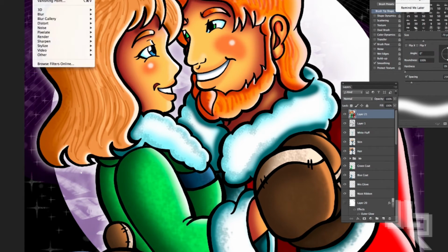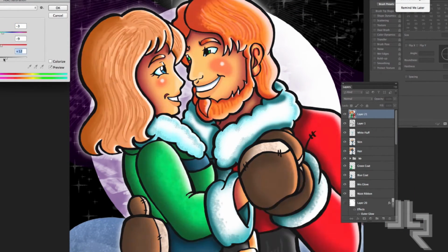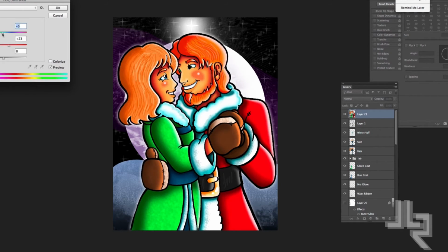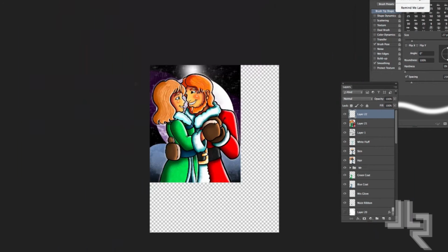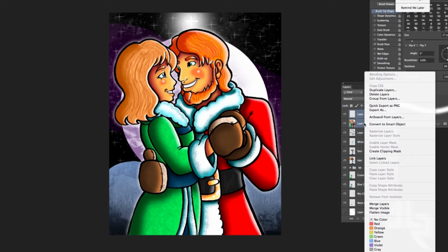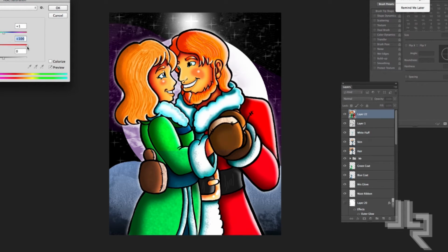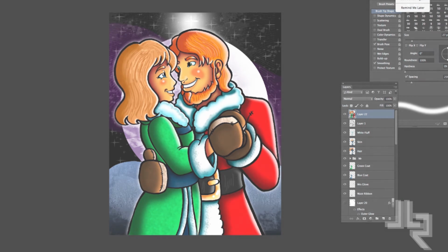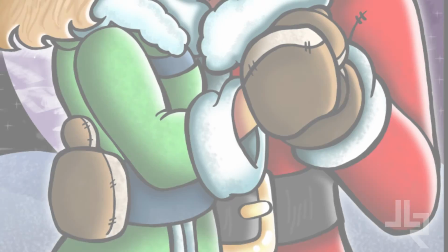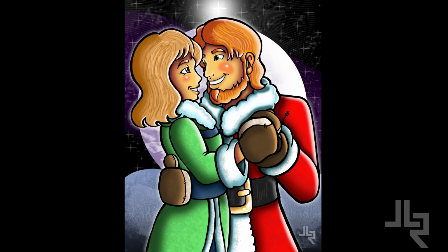As you can see, the shine on their cheeks, I've added as one last little adjustment, and I make some final tweaks here and there because I'm always experimenting, making sure that it looks good. And as far as I can tell you guys, with 3 hours put into this work, it came out 100 billion times better, if that's even a number. I'm sorry. It came out so much better than I thought it would, and the result is wonderful.